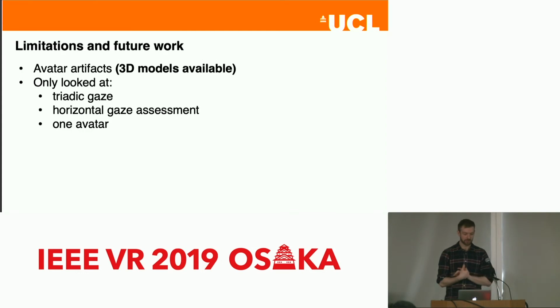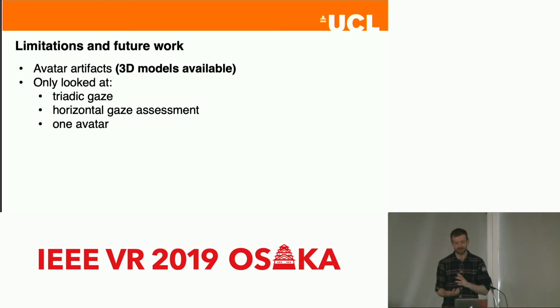Okay, so in terms of limitations and future work, the 3D reconstruction that we've used has limitations. The model reconstructions are not perfect. And this is a limitation of the technology currently. So there's artifacts potentially in the textures and in the shape of the eyes. We've made our 3D models available. They're in the supplementary materials. So if anyone wants to repeat the experiment, then they're there. And if you just want to have a look at the models and see what kind of artifacts we're talking about, they're available.